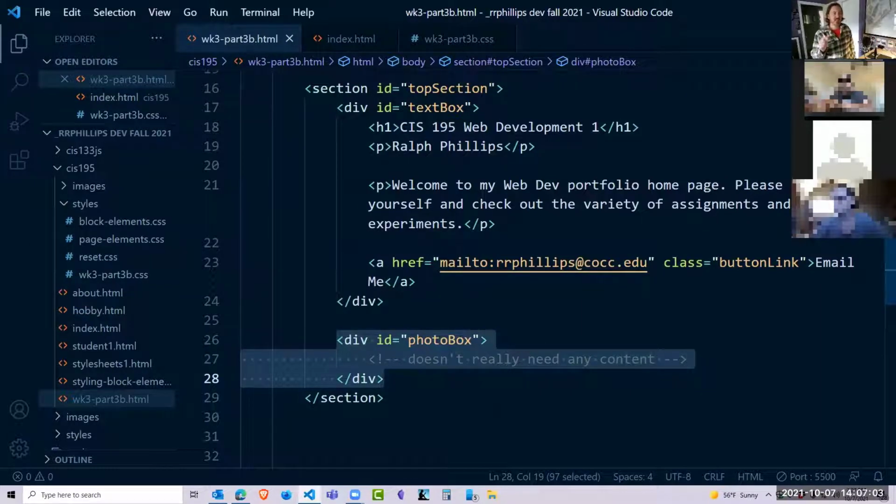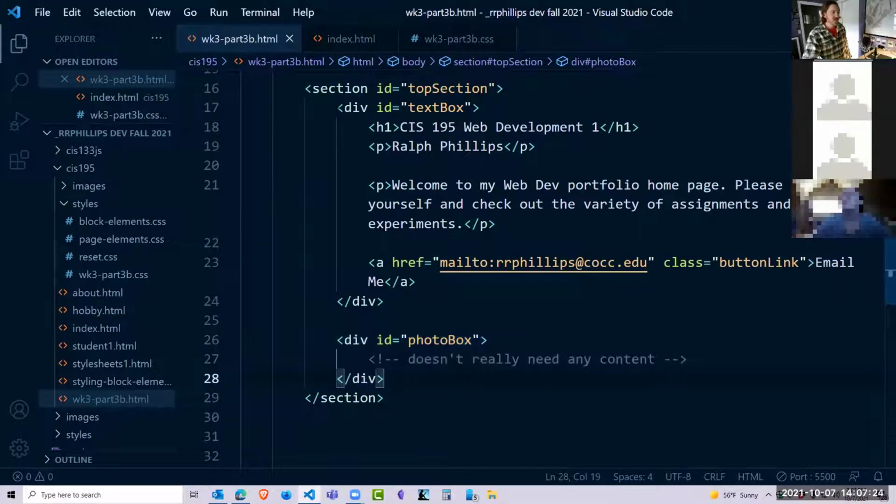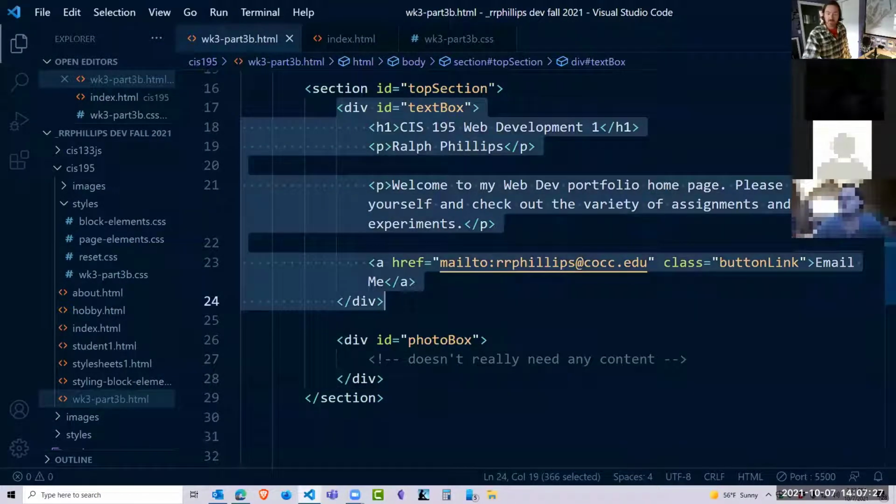There were a couple of mistakes I saw with students very recently, where the closing tags were in the wrong location in both examples. That's an easy mistake to make, so see what's contained in what. Now, my photo box doesn't really contain very much, so nothing fancy there, but my first div contains quite a bit.